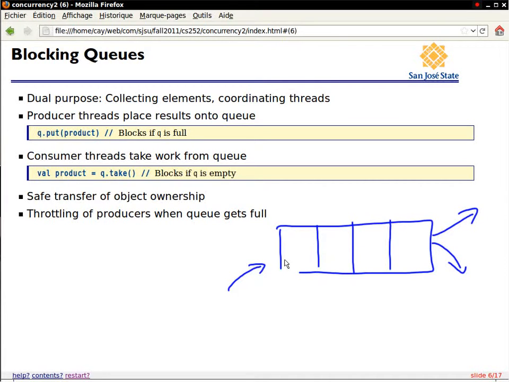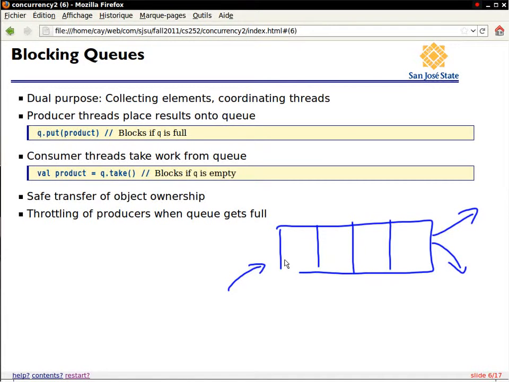Thread number 1 grabs some amount of stuff, puts it on the queue, and then it no longer owns it. Then it goes on and does something different. A little bit later, thread number 2 comes and pulls that data item off the queue, and now the ownership has been cleanly transferred from one thread to the other, and you don't have two threads that operate on the same data item.